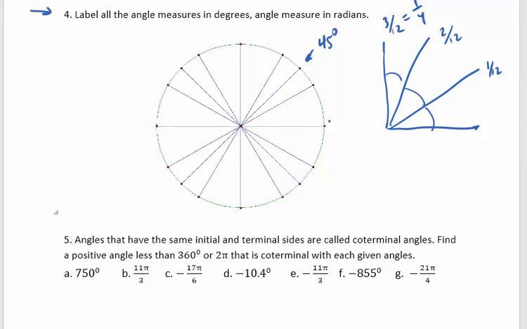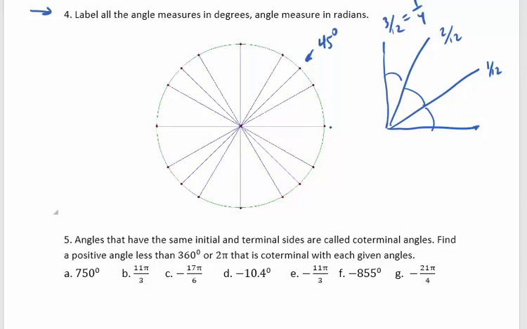First we cut it into quarters. 1, 2, 3, 4 quarters. Then we cut it into eighths. 1, 2, 3, 4, 5, 6, 7, 8. Then we cut it into twelfths here. 1, 2, 3, 4, 5, 6, 7, 8, 9, 10, 11, 12, all the way around the circle. So I think that's going to help you out as we're identifying these things.